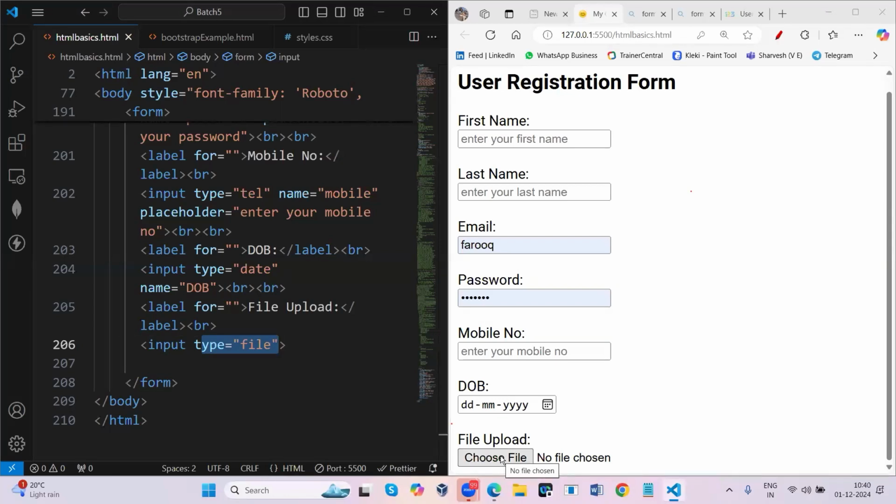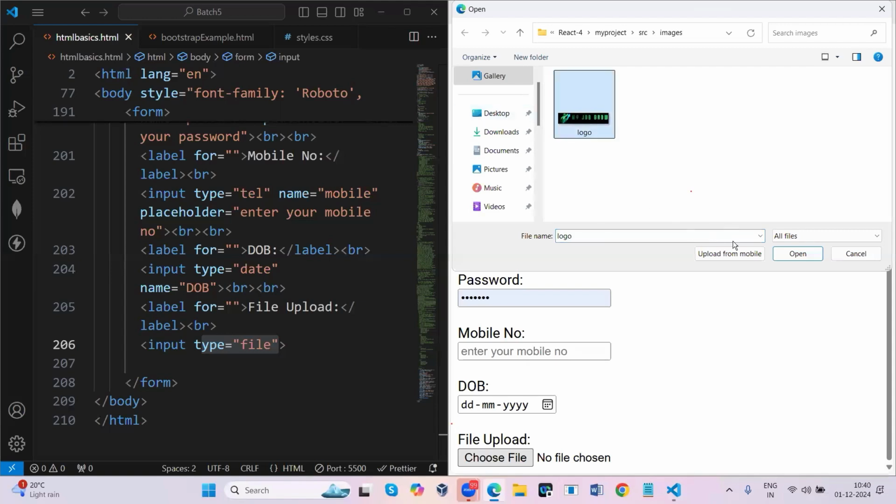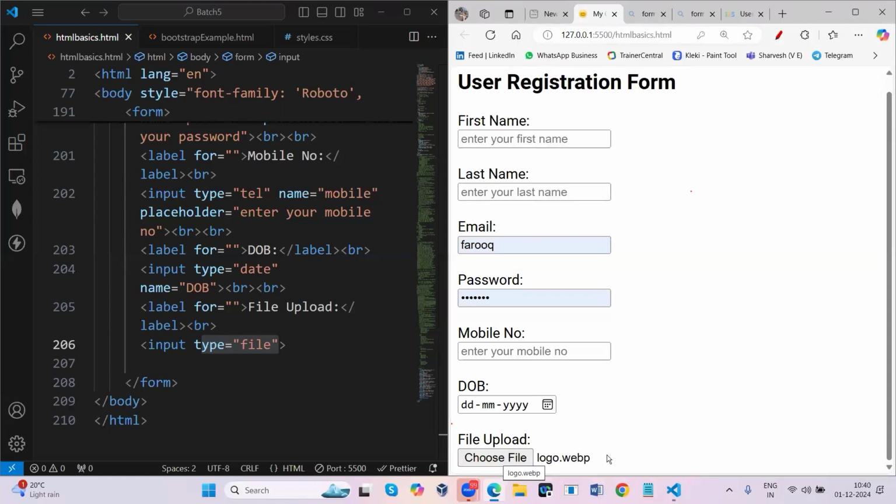If you click this, it will automatically ask what kind of documents or images you want to give. If you want to give limitations, then you have to write one attribute called accept.